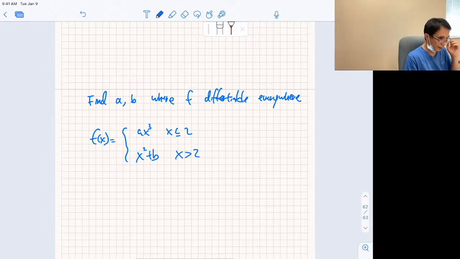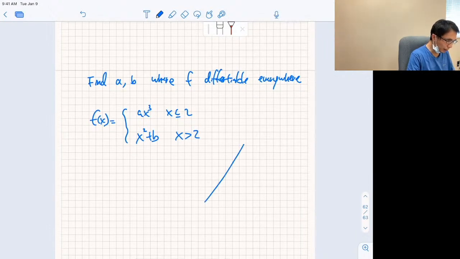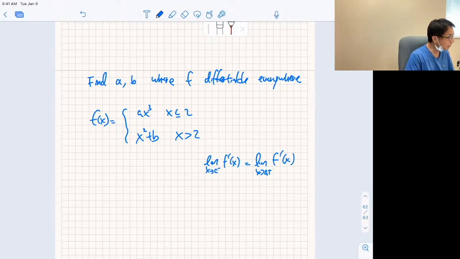So the rule is to make sure that they are differentiable. But remember the pyramid I gave you. On the top of the pyramid, the limit as x approaches a from the left of f prime of x has to equal the limit as x approaches a from the right of f prime of x. Do you remember that? The slope on the left had to equal the slope on the right to make a functional roller coaster. You showed us your notes, right? So they have to equal each other.